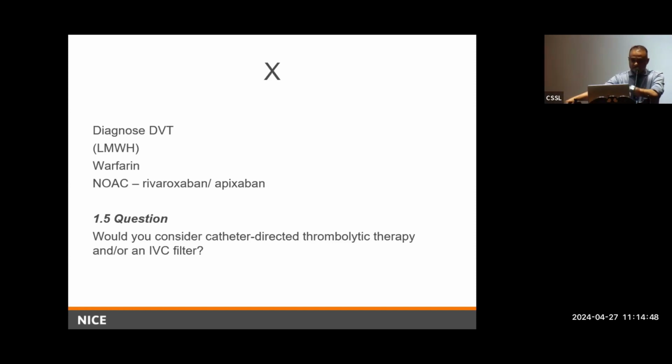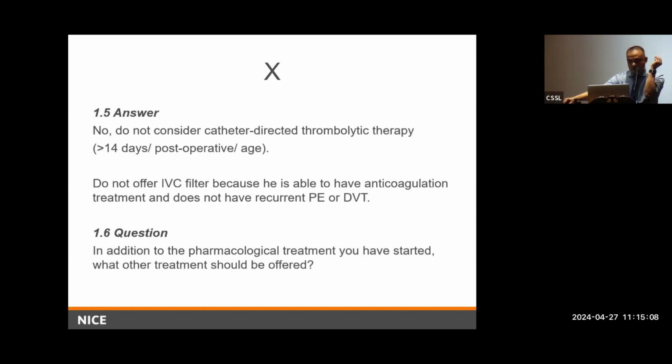Then there is something called catheter-directed thrombolysis, right? So you may have heard and you may have read about it sometimes. So if you have DVT, when would you consider catheter-directed thrombolysis? So again, catheter-directed thrombolysis is possible, but would you consider it in this man? The answer is no, simply because this patient is 75 years old. He's had surgery in the recent past, and also the DVT or the presumed DVT, the onset is more than 14 days, because I don't know if you remember the initial clinical vignette, which said the leg swelling has been there for more than 2 weeks.